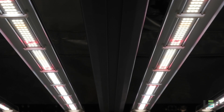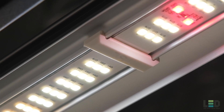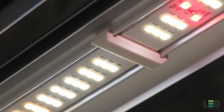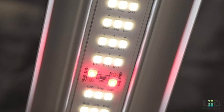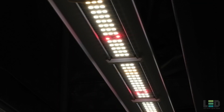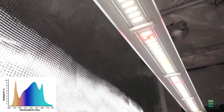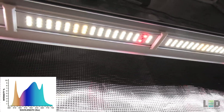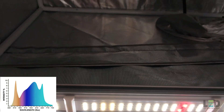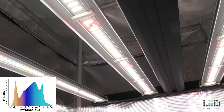Growers Choice uses their GC 3K Full Phase Spectrum in this grow light. It's full spectrum and will take the plants from seed to harvest. There are two different diodes incorporated into the ROI E680S: full spectrum white and 660nm deep red. Growers Choice uses a house brand white diode, while the deep red diodes are made by Osram. The deep red is ideal for speeding up photosynthesis, can assist in increasing yields, and helps boost the PAR efficacy of the fixture. There's no UVA in the spectrum but there is far red, which is naturally present in the white light diodes. The spectrum is fixed and cannot be altered. The E680S spectrum is the same as the ROI E420 and ROI E720, and is also similar to other high efficiency quality LED grow lights such as the Gavita Pro 1700E and HLG's Scorpion Diablo. Expect about 54,000 hours of use until the LEDs reach 90% of the original light output.